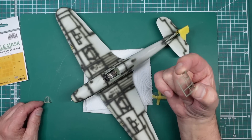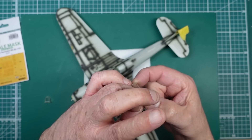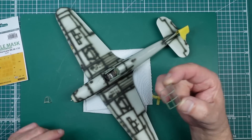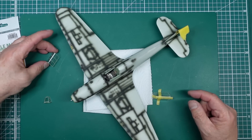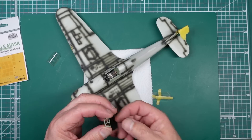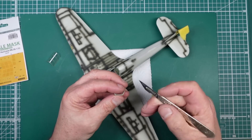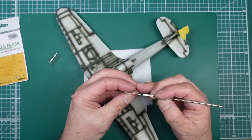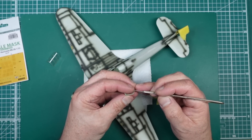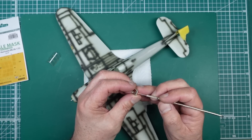You'll have an internal frame and an exterior frame, so it'll be interesting to see how it looks. Already I can put that on there and you can see just how good that looks. I would really recommend — as Paul said — get yourself a masking set for this kit. I can only recommend this one, it's brilliant. There's hardly any frame you can feel on there, so it's going to be a nightmare putting the outside ones on, but I'm going to get on and put this front one in.